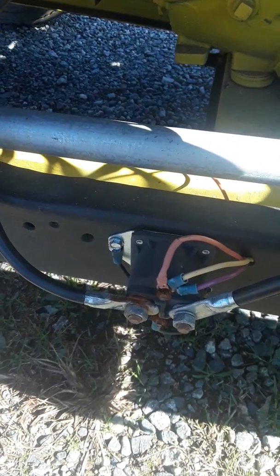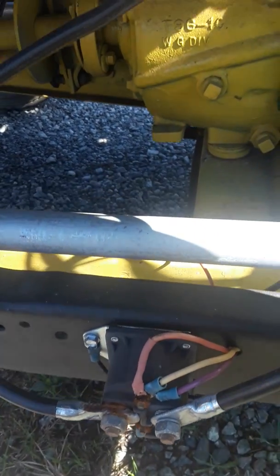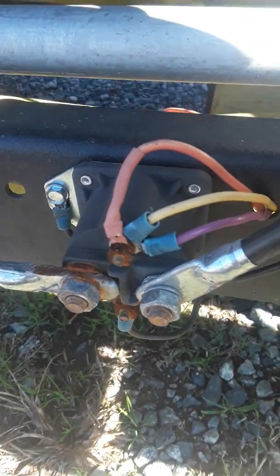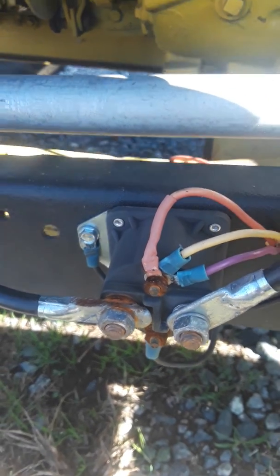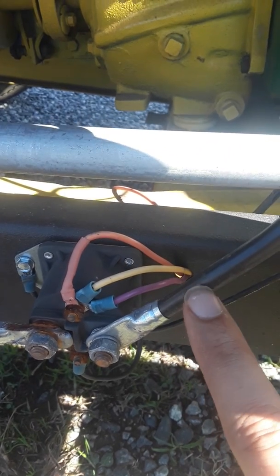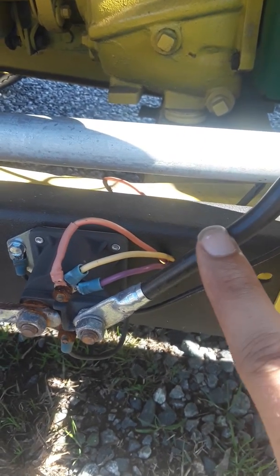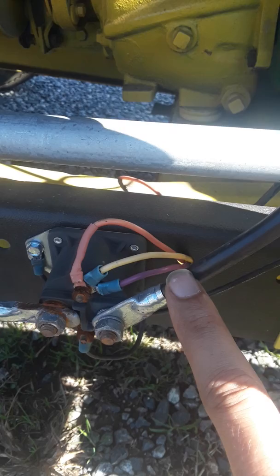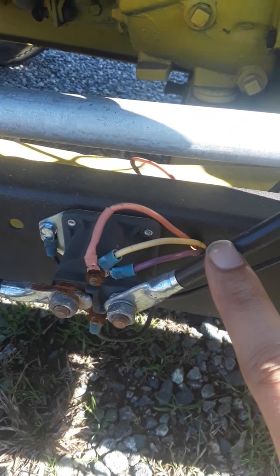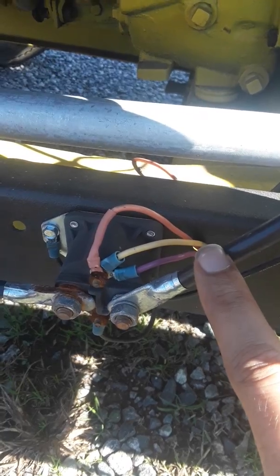Let's start with the basics. The power has to get to the system somehow. Your battery main cable comes in to your starter solenoid. You've got the main line coming in from the battery, then the main large cable that goes out toward the starter, because you have a lot of wattage and amperage going through there whenever you try to turn the engine over — it's got to have a lot to crank that over.